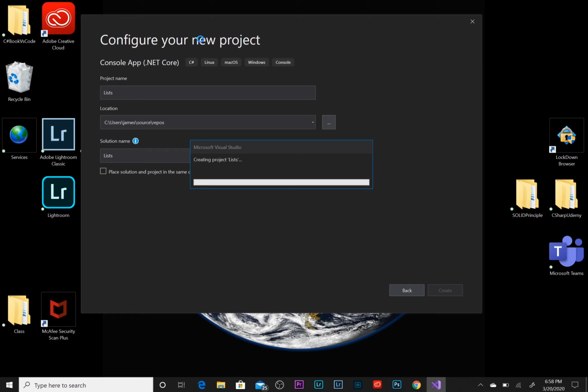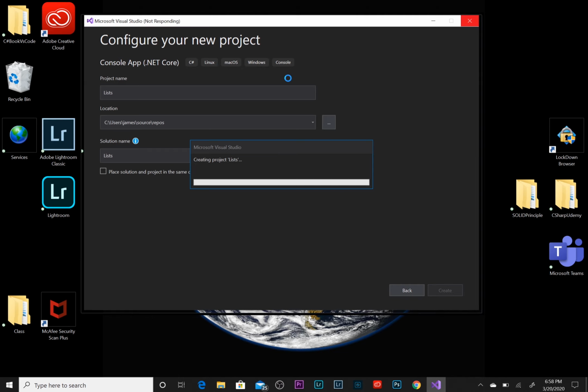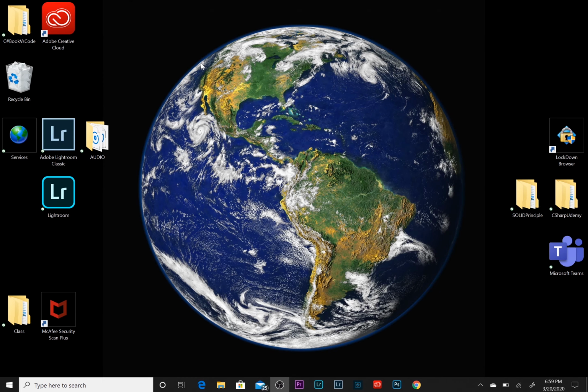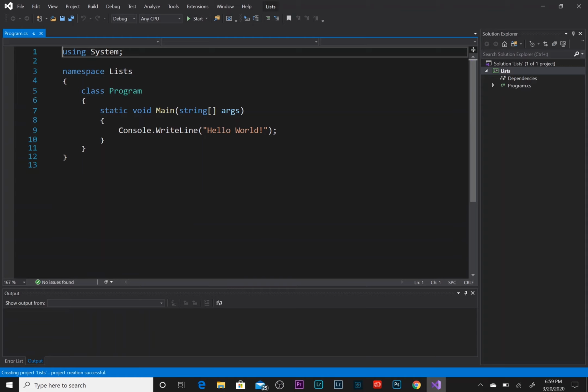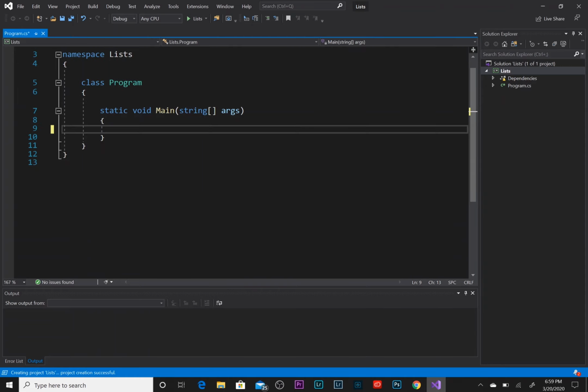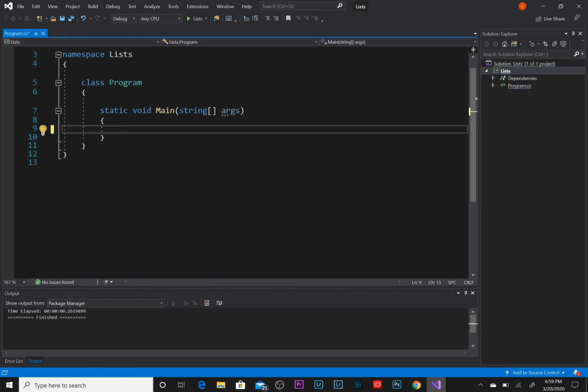We are going to be talking about lists today. And a list is a generic type, which I'm not going to get into, but that's something I want you to keep in your mind. It's a generic type, which means you can specify whatever data type you want to pass in. You can pass in any kind of data type. So let's go ahead and create a list.